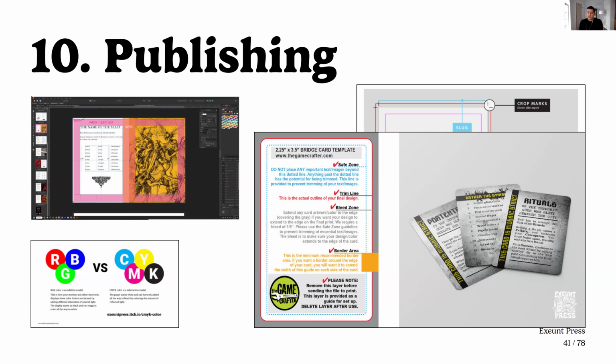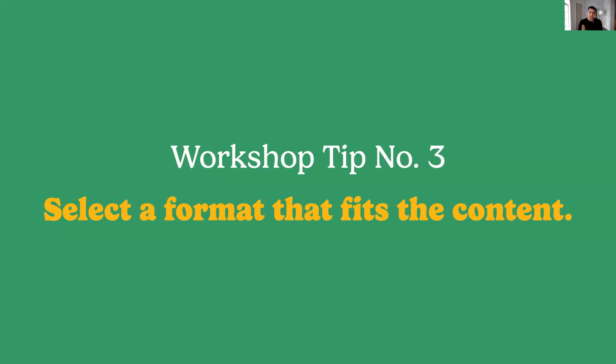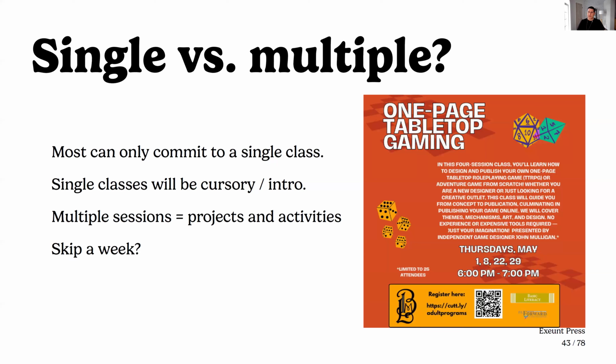So if you've picked your scope and you know what topics you want to cover, you have to have a format that's going to fit that content. And that's tip number 3 on how do I structure this thing. There's a ton of options. I'm just going to go through a couple of the sort of polar opposites. There is no right answer to this, so I'm not going to get to the end and say this is what you should or must do, but some things to think about.